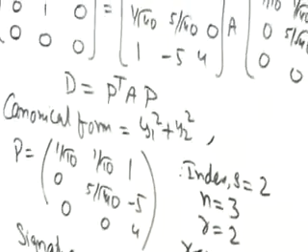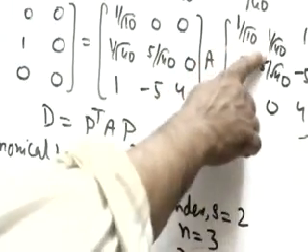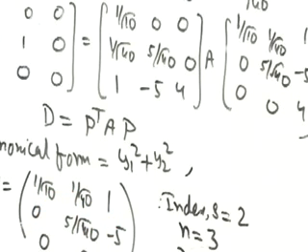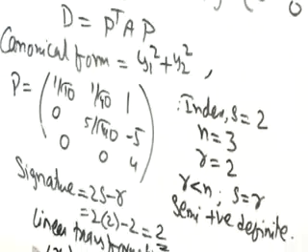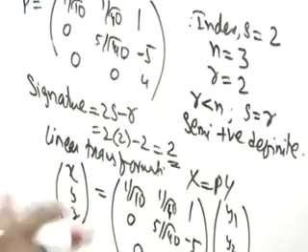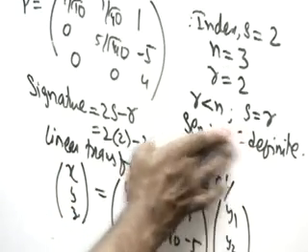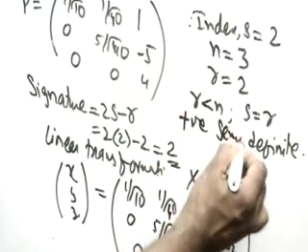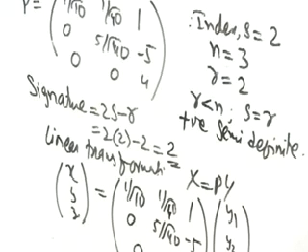See, here is a little mistake. We wrote the P value as 1 by root 10, 1 by root 10; this is actually 1 by root 40. Let me change this one, and the remaining is the same. So just change this one to 1 by root 40. And the next thing is, we call this positive semi-definite. So this is the question we have done: transformation to canonical form by using the diagonalization method. This is called the diagonalization method.